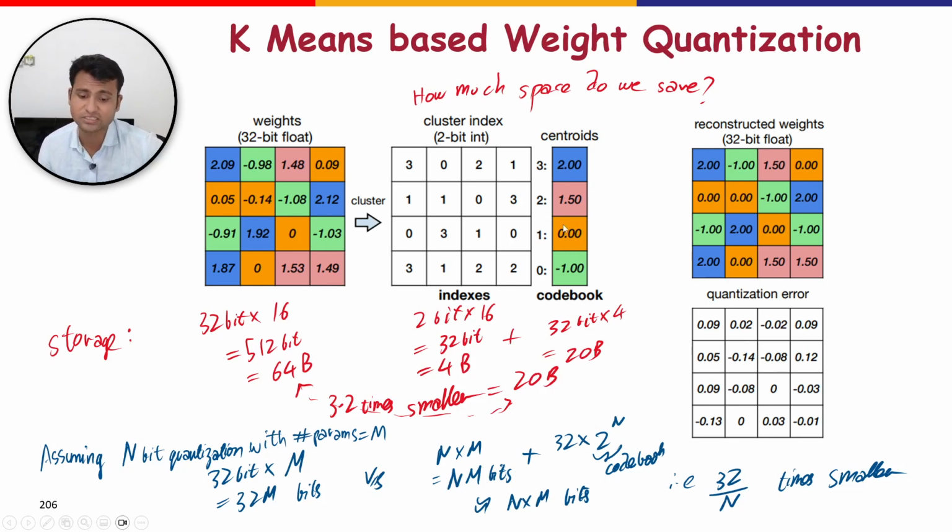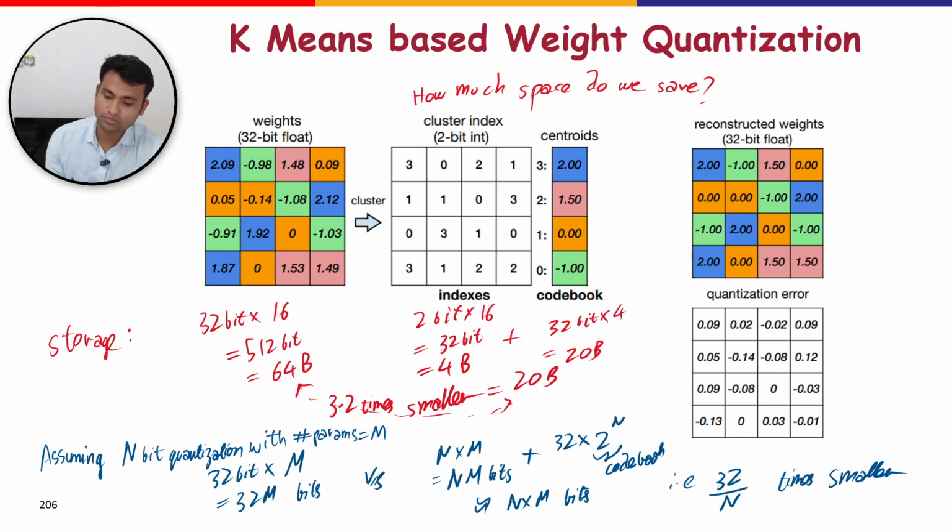But along with this 4 bytes representation, we also need these centroids, and these centroids are still 32-bit numbers because we are choosing floating point representation. And how many of such numbers are there? 4 numbers. So 32 bits into 4 is 16 bytes. Sorry, I made a mistake earlier. So 16 plus 4 gives you a total of 20 bytes. So how many times smaller? 3.2 times smaller, and this is just for the scale when the number of weights which you have chosen is just 16.